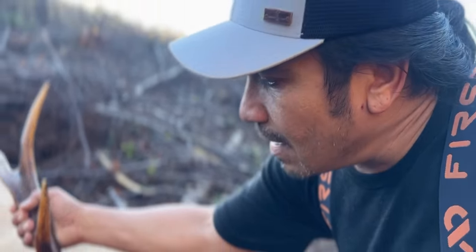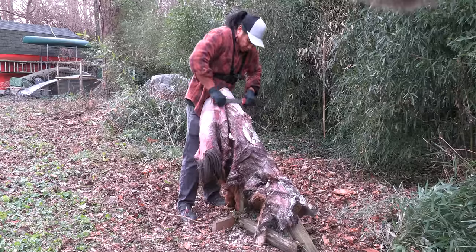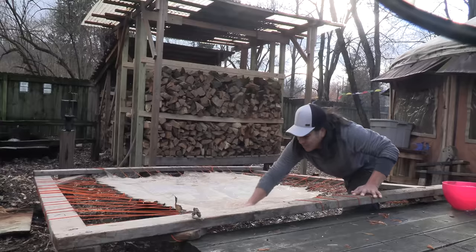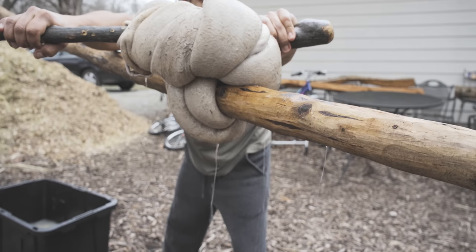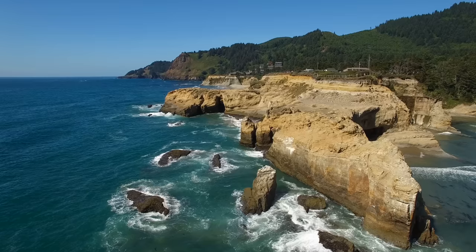A huge hide. I've never done an elk before, but it's just like a humongous deer. Into some type of garment.